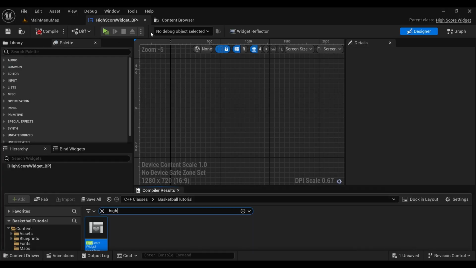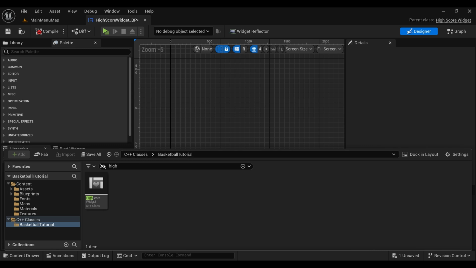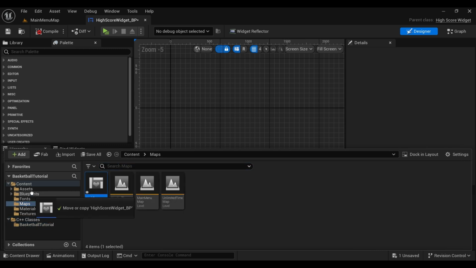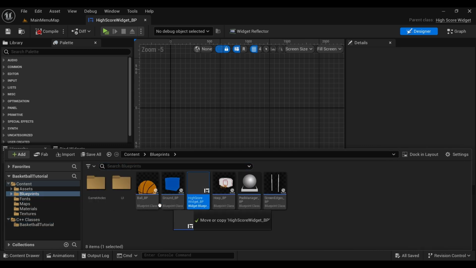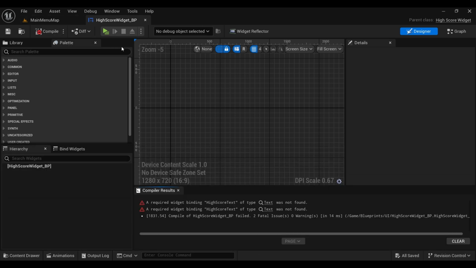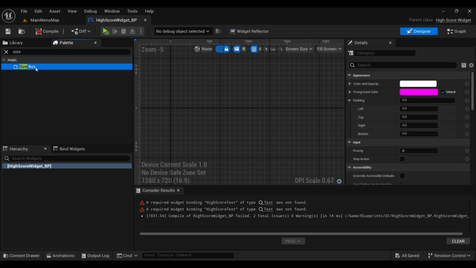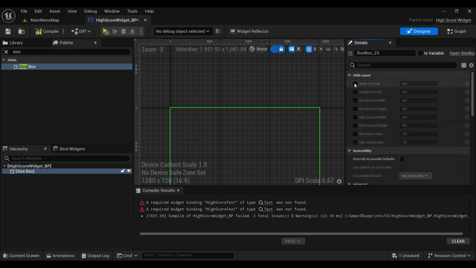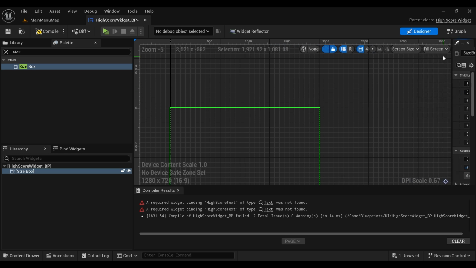Let's set it inside maps. Let's take it here and here. Let's add a size box and make it 400 by 150.